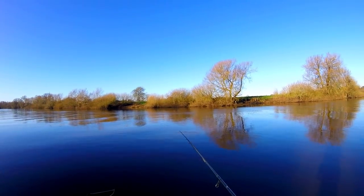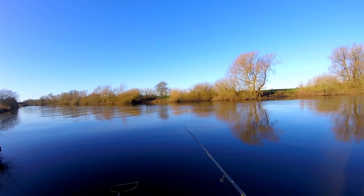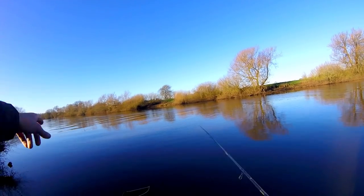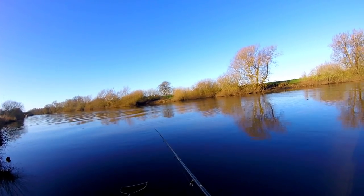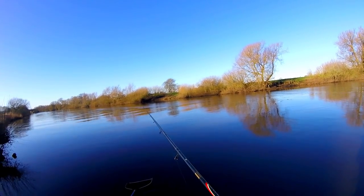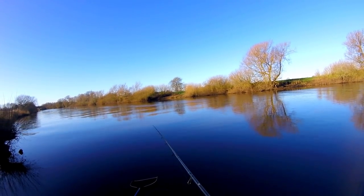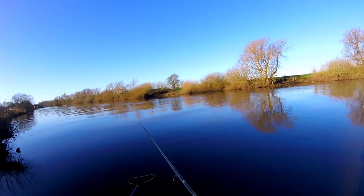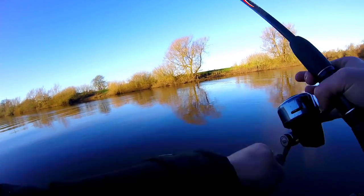I thought this would have been the perfect peg, mate, because it literally creases there, you know what I mean? So it'll get just past here and it'll go under, right about every time. I felt like I had a fish on earlier, but I don't know what it was. I felt a few knocks and then it got off. It was either a twig or a fish, I don't know. Right there, I've caught two hooks. I struck and brought a hook in then. Same again, got another one. I've got two hooks. Nice.